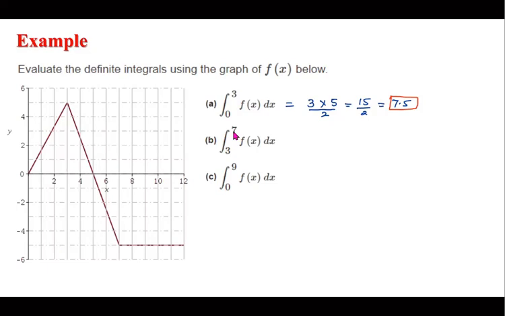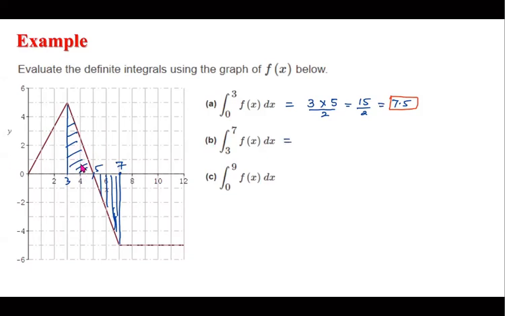So we are basically integrating from 3 all the way up to 7. So this is 4, 5, 6, 7. We are going up to 7 like that. You can clearly see that this integral is equal to the area of the triangle above the x-axis, and the other one below the x-axis. So it is the sum of this area plus this one. This value here is 5, and that is 7. We need to find the sum of those two areas.